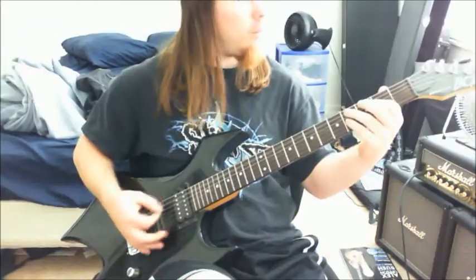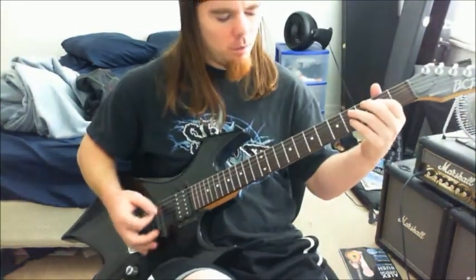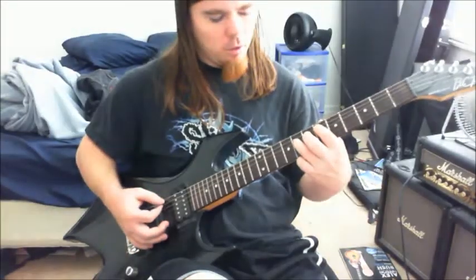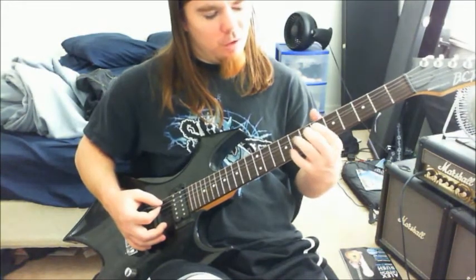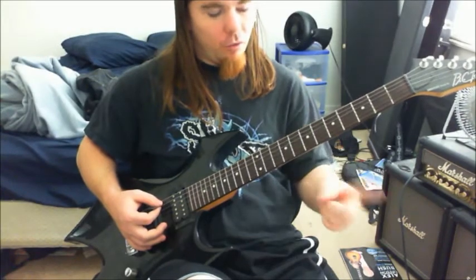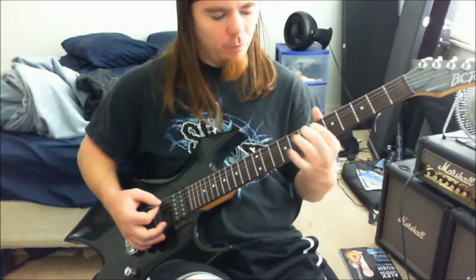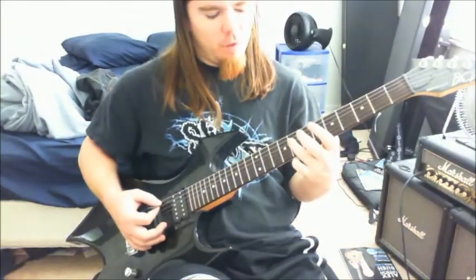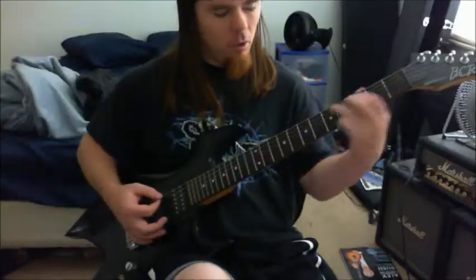Six times. And you're going to go, you're going to play the sixth fret and 8th fret of the D string, so this finger is going to be on the 6th fret of the A, and then your ring finger is going to go on the 7th or the 8th fret of the D string, and that's going to go like slowly.